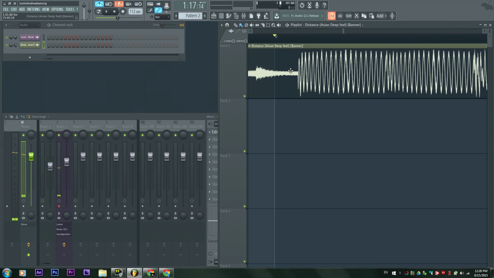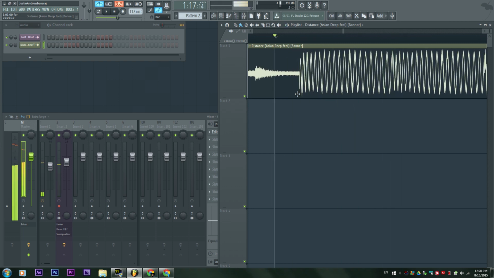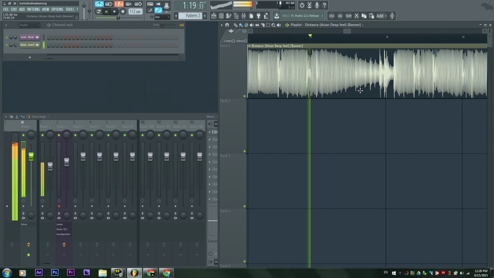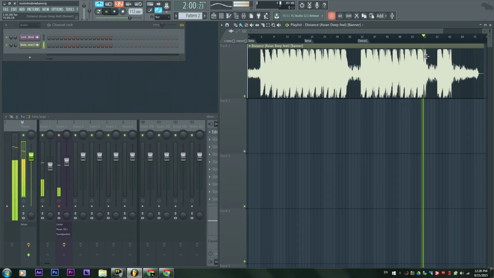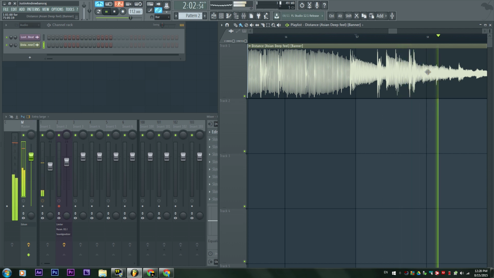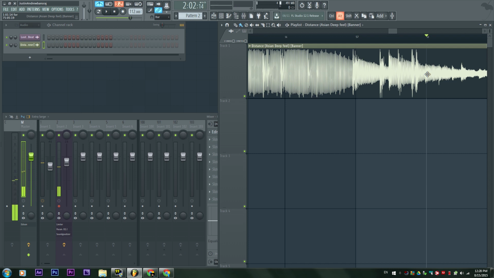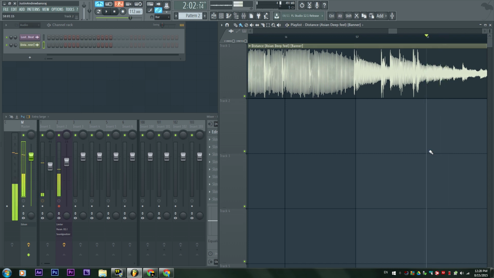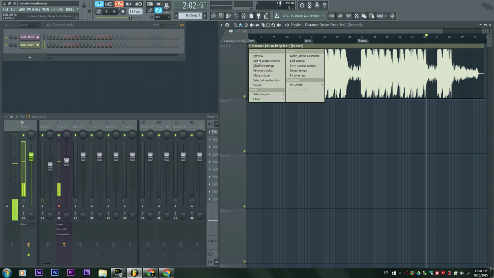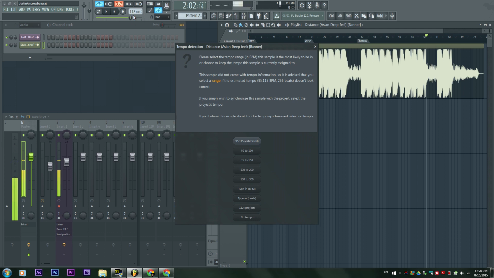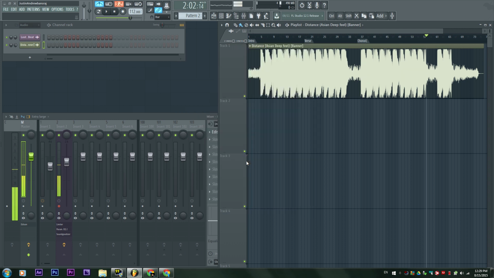If I go here, notice how there's a gap. It's just not organized. It's not the right tempo, because this should have started like here. So that means I'm close, but it's not 112. Meaning the tempo tap is all right, but you just never get it right sometimes. So yes, 112, I'm estimating around there. So 75 to 150. Let's see what it really is.